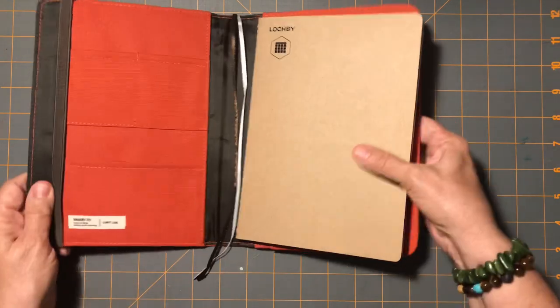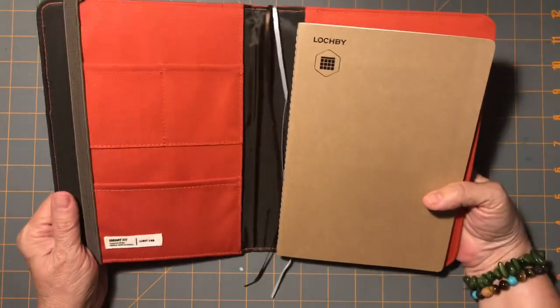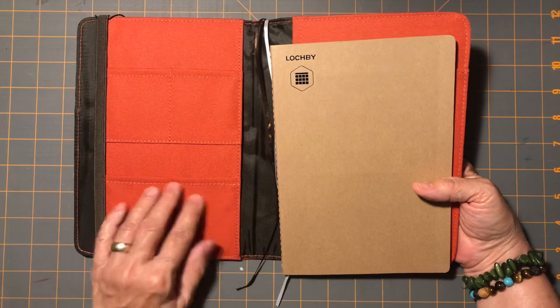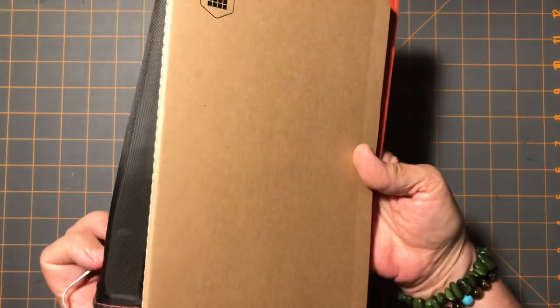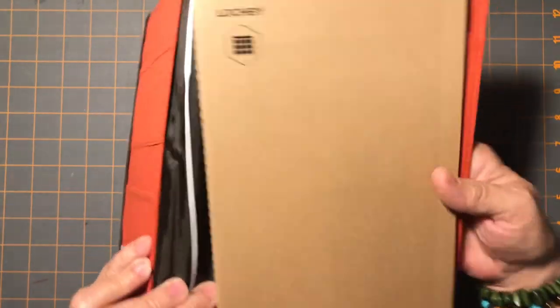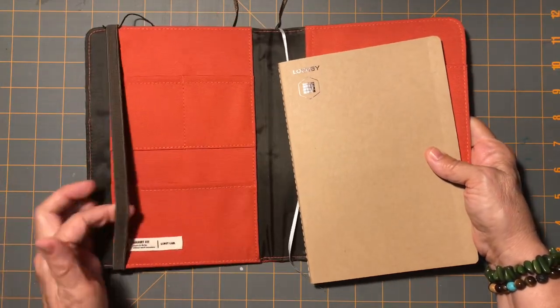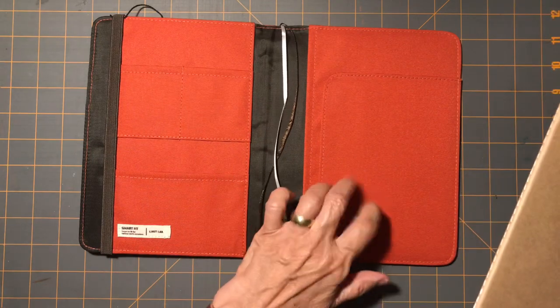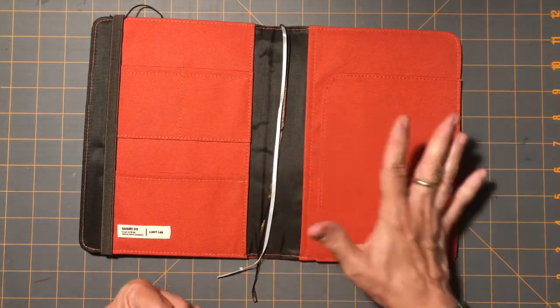I actually like this orange. It's not a bright orange — it's not pumpkin orange or sunshine orange like you'd use in crayons. It's a rusty, burnt orange, I think that's a good description. And this looks to me like it's black — actually more dark brown, which I like. I like browns and oranges. If it were bright pumpkin orange, it would look like Halloween, which I love, but I don't want a Halloween journal every day.